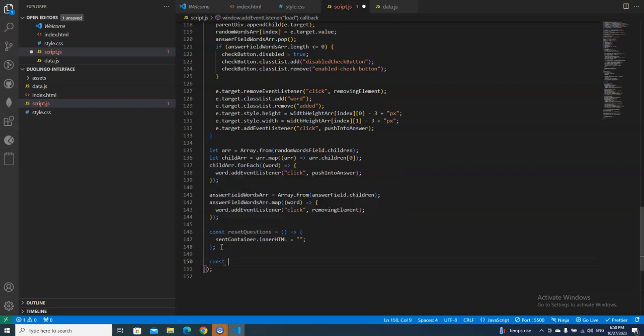Let's call it create sentences. It will take an index, right?